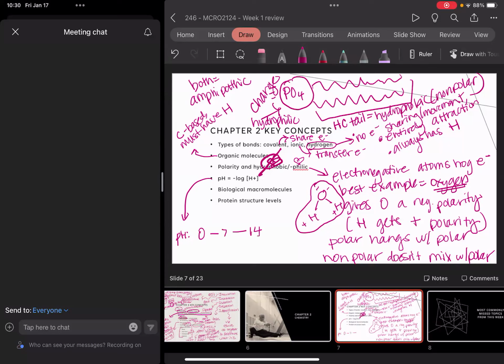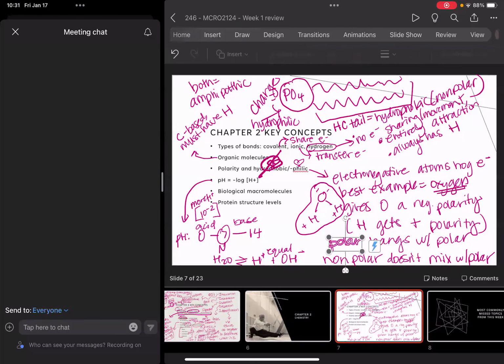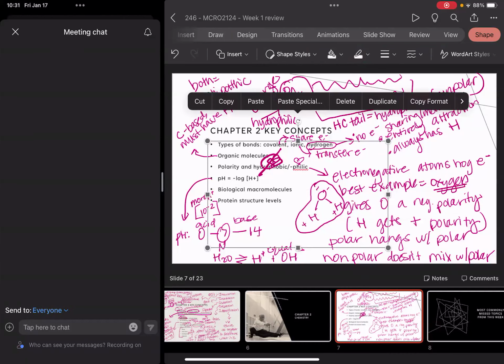We know that water is neutral because water can cycle between just pure H2O or the hydrogen ions plus the OHs. If it does the hydrogen ions and the OHs, these two are equal. And that means it would fall in the middle. That's why it's 7. Everything that's higher than 7 is a base. Everything that's lower than 7 is an acid. And that's because on the acid end you might have 10 to the negative 2 as your hydrogen ion concentration, which means you have more hydrogen ions. And down here at the base, you'll have fewer hydrogen ions than that. We're always comparing it to the 7.